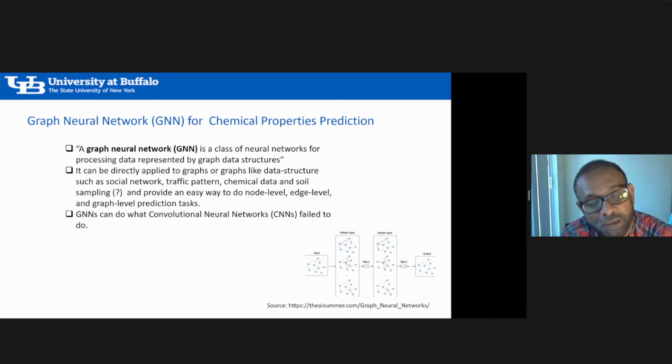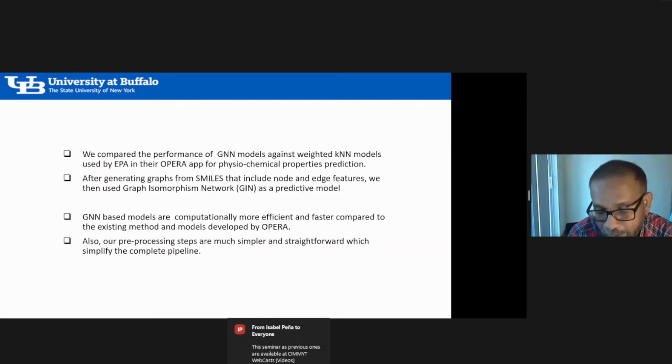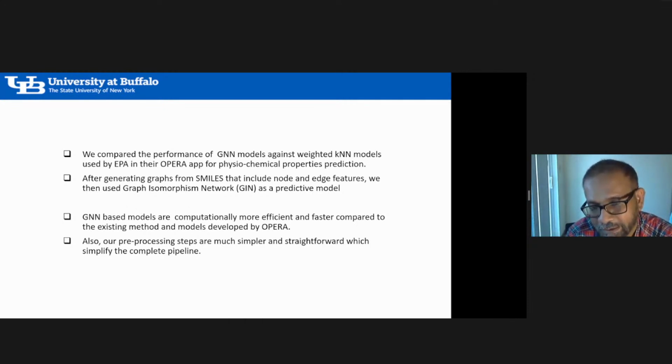We have not yet had any results coming out, but the chemical properties prediction is already done; he did some initial analysis. Actually, he used the most famous EPA data. EPA, the Environmental Protection Agency, developed an online app called OPERA. Once you have a chemical structure, converted to SMILES, which is a text format, and put this SMILES data in the app, they will predict your chemical properties and what kind of chemical it is.